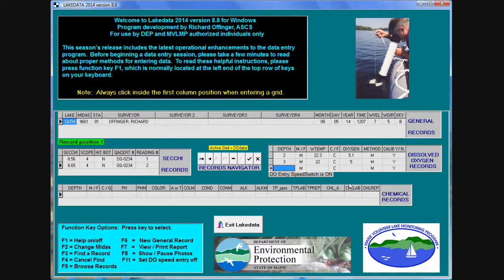At this time, you could move over to the chemical records grid by clicking into the first column of that grid. However, let's assume that we don't have any chemical records to be entered, and we want to begin entering the second record for the general records grid.